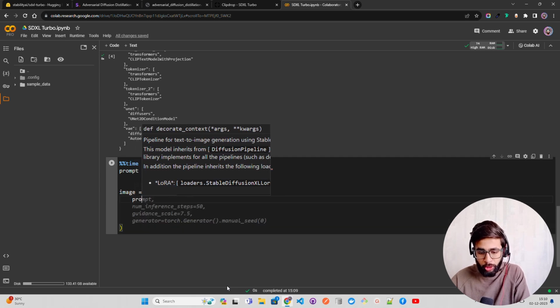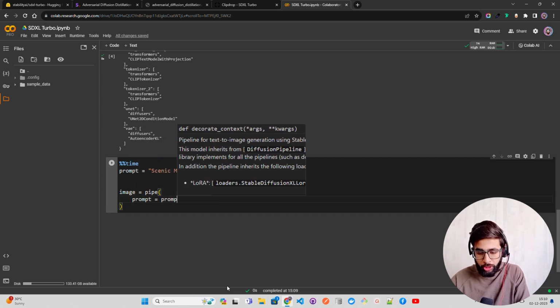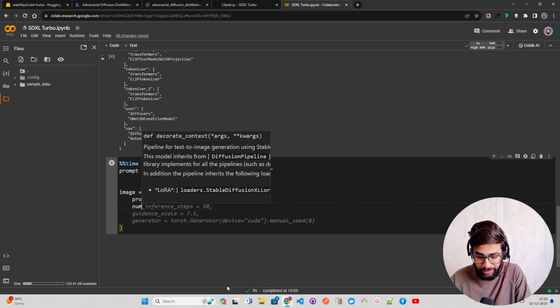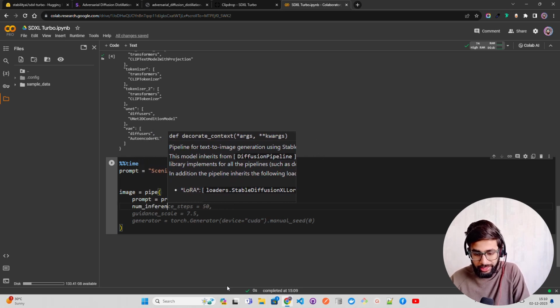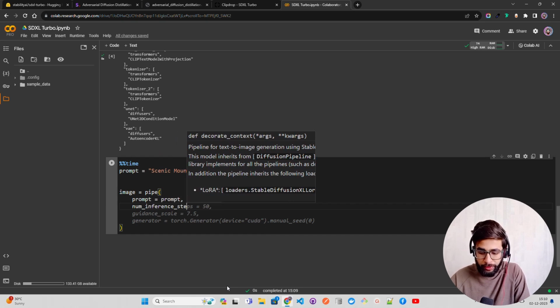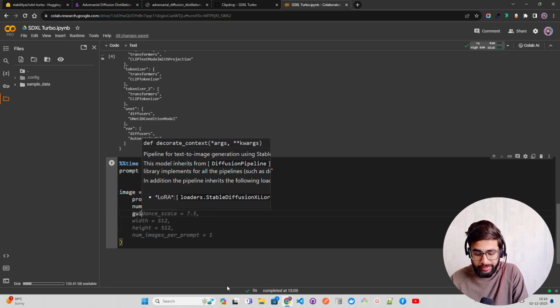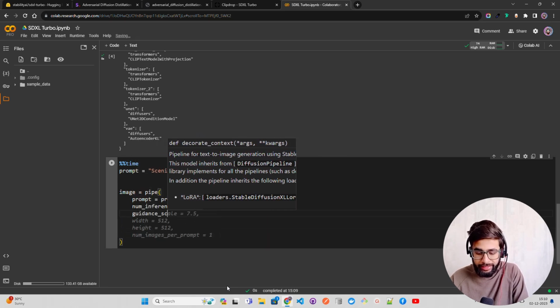I'm going to keep my prompt as prompt because we have a variable named prompt, and let's have the number of inference steps. I'm not going to make this 50. I'm just going to make this 1 or 2 or something like that. Let's first try it out with 1. So number of inference steps equals 1, and then goes your guidance scale.